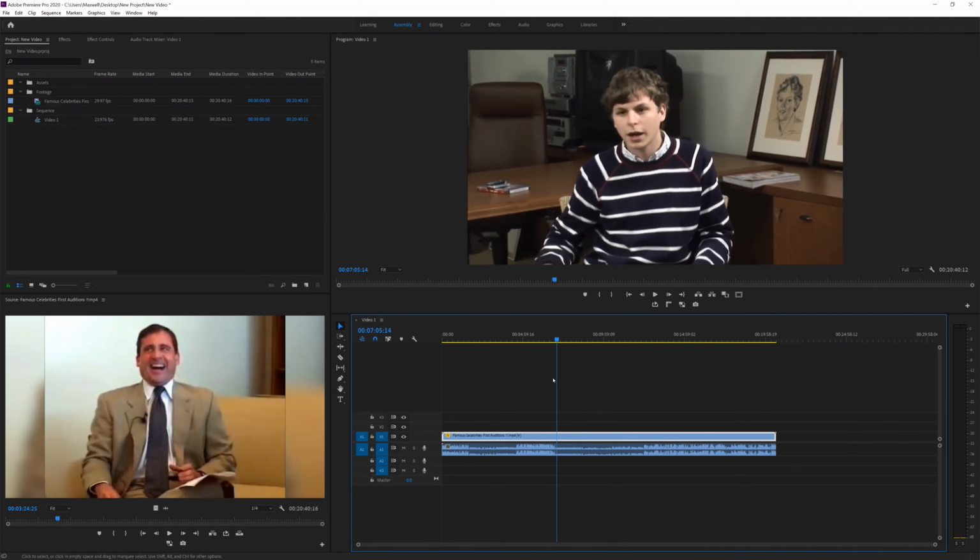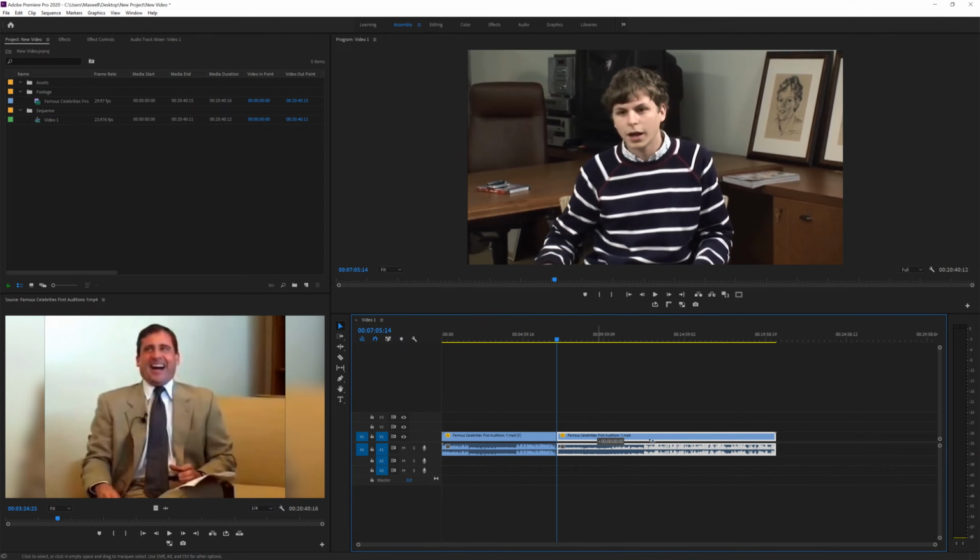So what we'll do is hit C on our keyboard, which opens up the razor tool. I think it should be called the cut tool because we're using C as a shortcut on our keyboard, but you know, the razor tool is fine. You can also click on the razor tool over here by clicking razor tool. And what we'll do is click on our footage. Now that actually cut our footage.